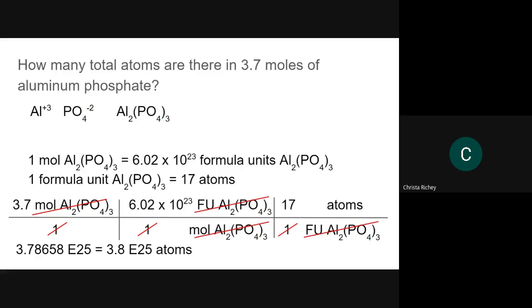Sometimes we ask for a specific element in the compound for atoms. You just have to take your time and really pay attention to what it's telling you that you're trying to solve for. I literally took 2 one-step problems, and by using a formula unit as a link, smushed them into a 2-step problem. I know you're still writing stuff down. Are there questions on this one, or where I got stuff from, or possibly calculator issues?